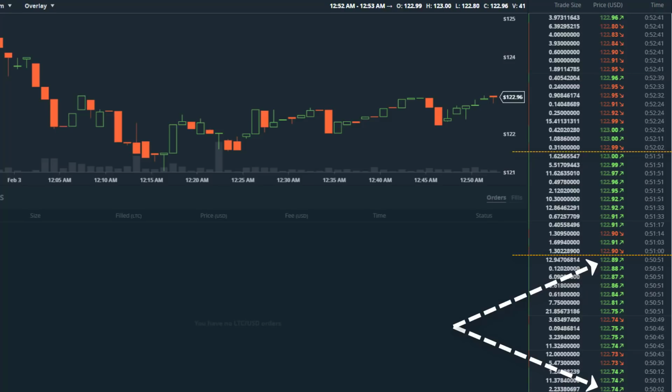The last thing I want to check is the high and the low on the last candlestick. The display says that the low is 122.80, and scanning the trade history, we can see that 122.80 is right here. We can also see the highest price is 123, which is also in the trade history and is the highest price we can find. Since the lowest price is below the open, we can see a lower wick for this candle right here on the bottom.